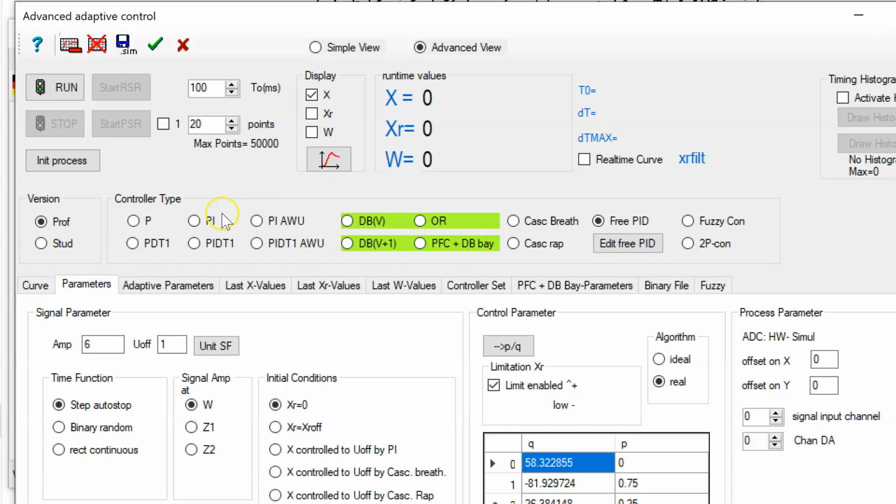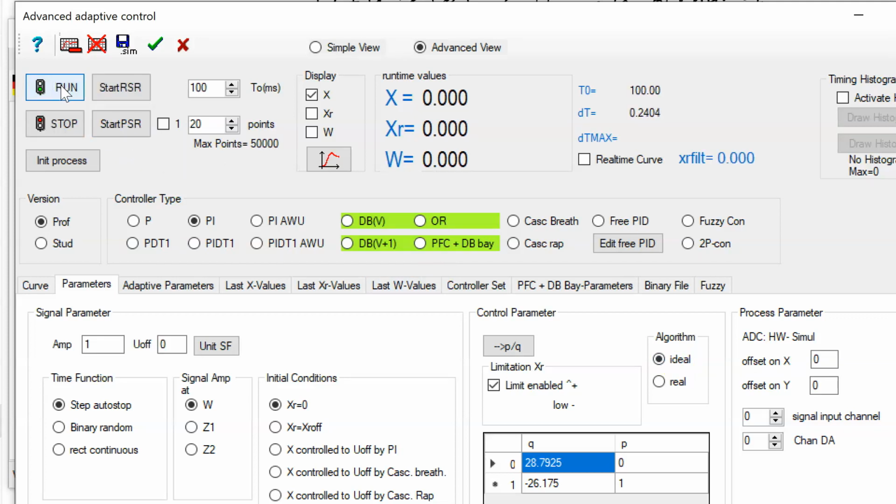Okay, first I start with a unit step function and PI controller. A PI with a PT1 should also work. Don't forget to click the algorithm also to ideal. If we have designed an ideal and we run an ideal in the hardware simulator, of course, then this algorithm should also be clicked to ideal version. That means without any delay.